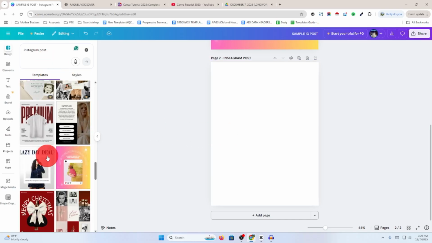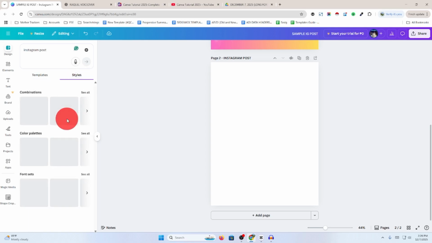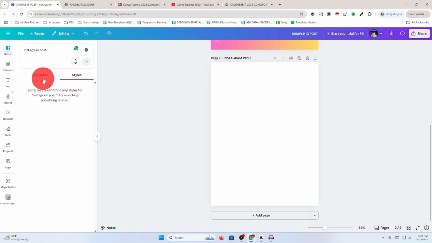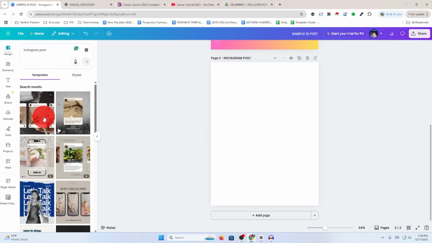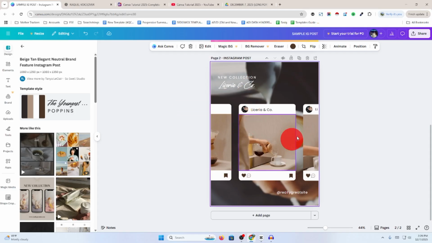Once the editing screen opens, you'll see thousands of templates on the left. You can choose minimal, modern, aesthetic, corporate, bold, pastel, trendy, animated templates, and much more. Go ahead and click any template that matches the style you want. Remember, you can change everything later. For now, just choose one template so we can start customizing.